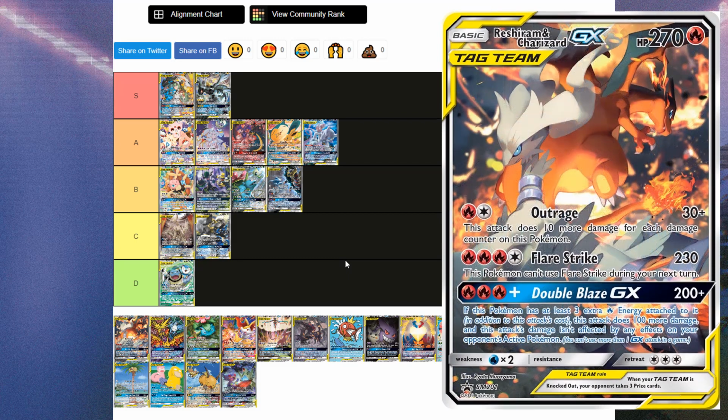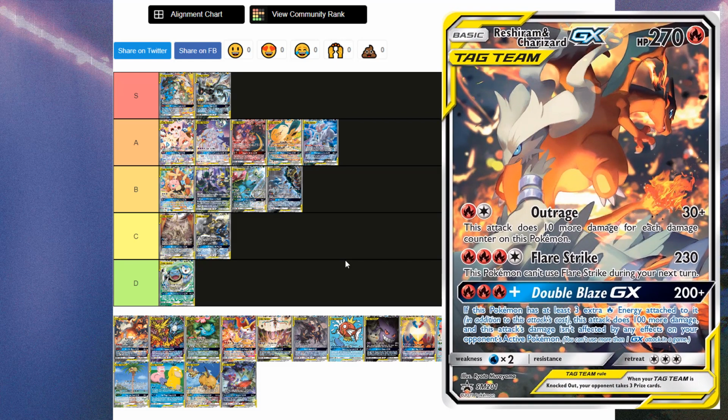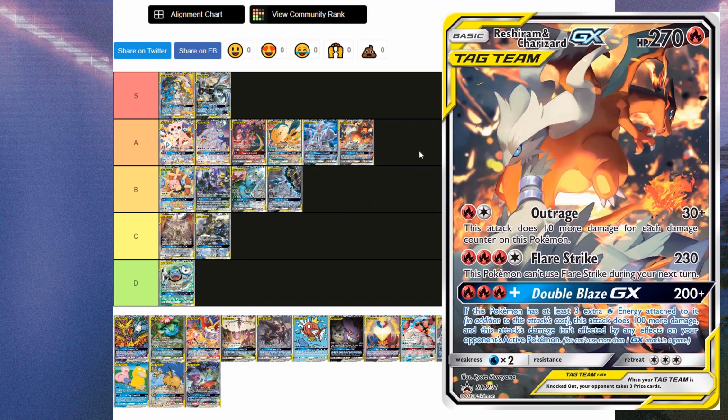Then we have Reshiram. For someone who doesn't like Charizard at all, this card's pretty cool. I like it better than the regular art because there's less focus on Charizard, and it gets to see Reshiram doing its stuff. Really cool background on this one as well. Gonna throw this one up in A tier.